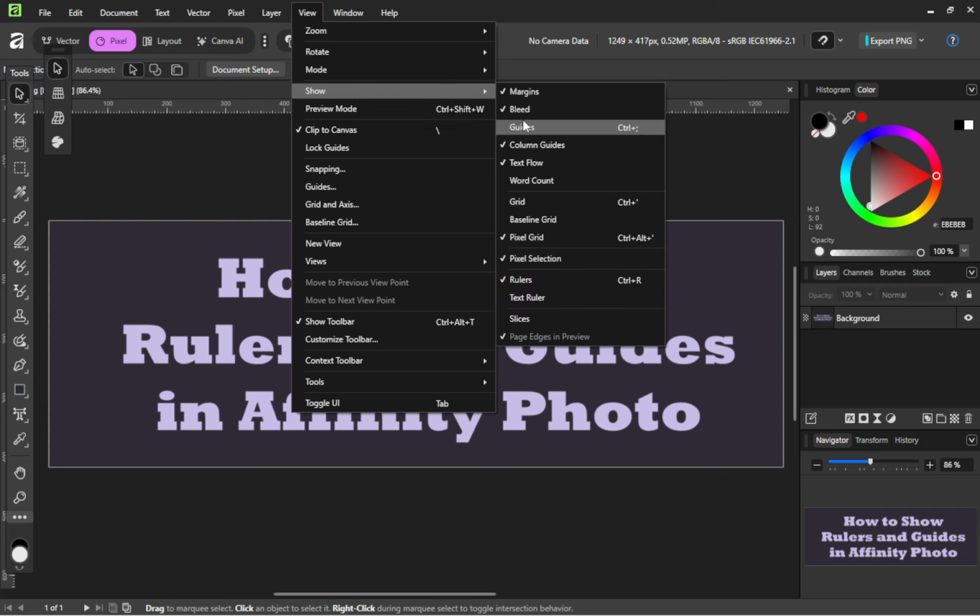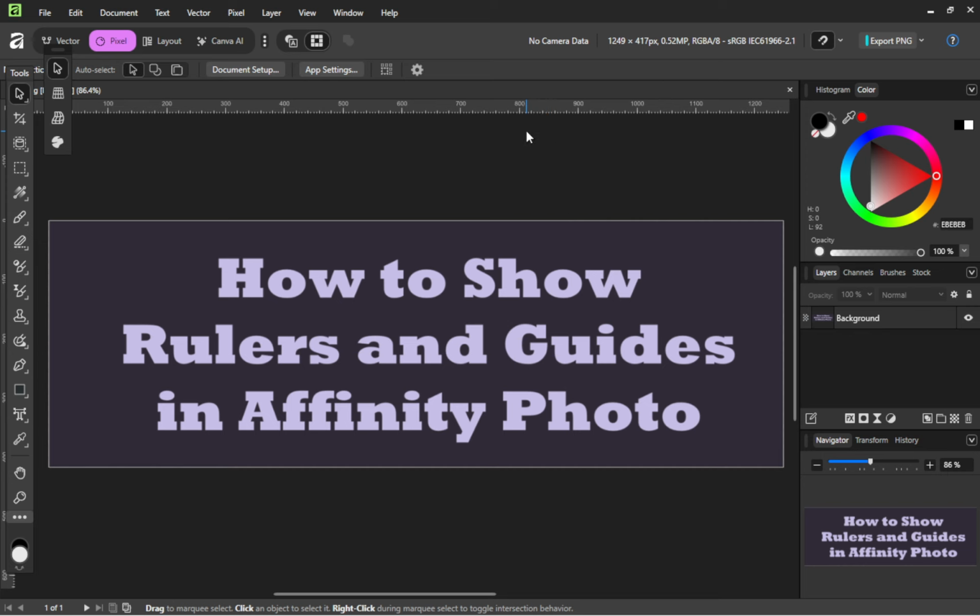With rulers on and guides visible, you can add as many guides as you need to structure your layout. Use horizontal guides to keep elements aligned across rows, and vertical guides to maintain even spacing between columns or to center content consistently. If precision matters, watch the measurement markings on the rulers as you drag so you can place guides at exact positions. And remember, each guide will remain on the canvas right where you release the mouse, giving you a reliable reference as you build your design.